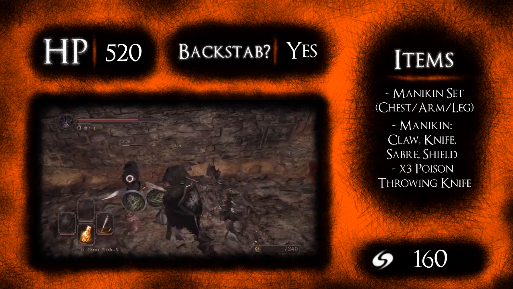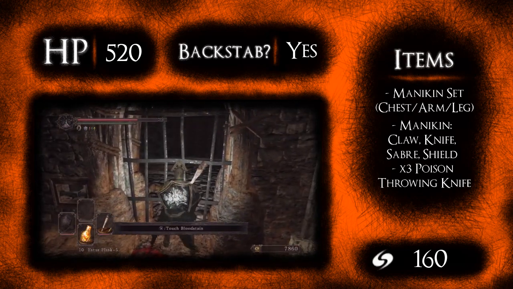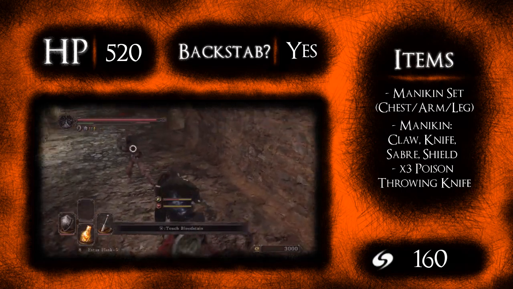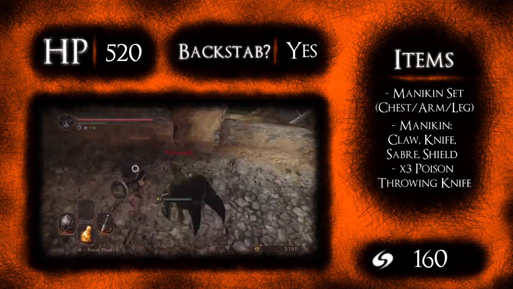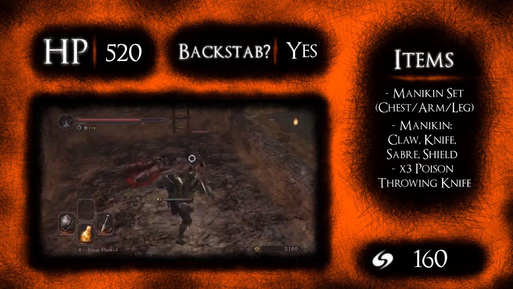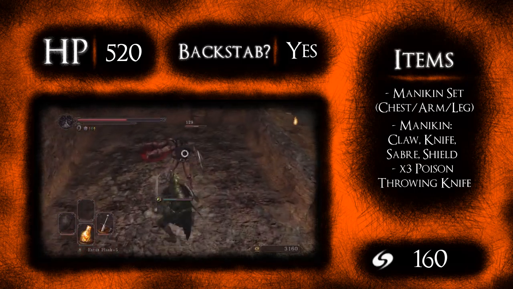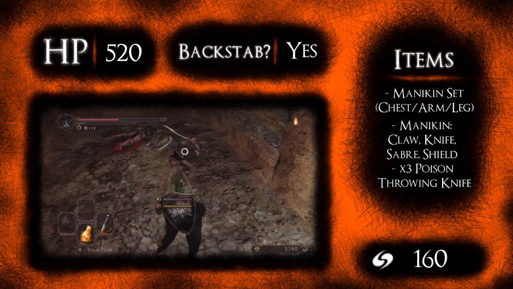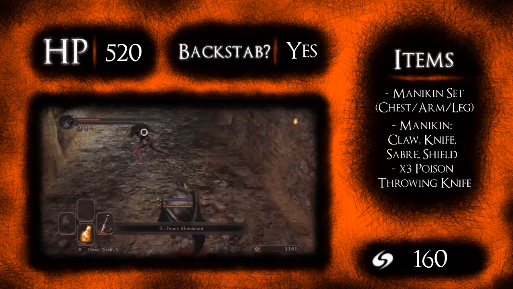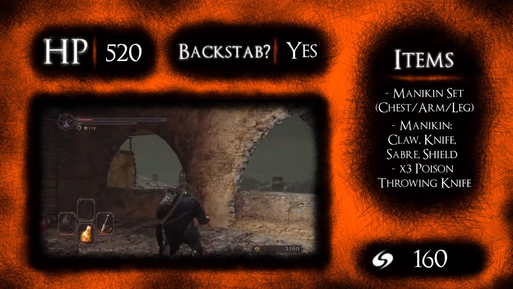Now the differences between them depend on their weapon, of course. So the ones that have claws will drop claws, same with the knife, saber, and if they have a shield, they can drop a shield. They can also all drop 3 poison throwing knives, I think. Maybe not the claw version, because they didn't seem to throw poison knives at me. Might be wrong. And of course, they drop their armor, except for the headpiece, because guess what? They're not wearing it. But their chest, arm, and leg armor can all be dropped by what I assume is all kinds of these guys.